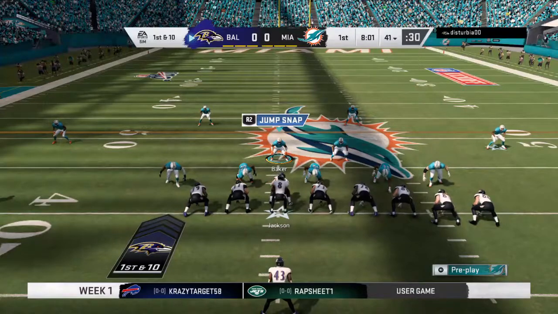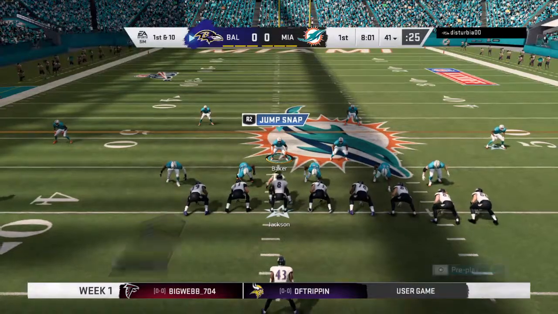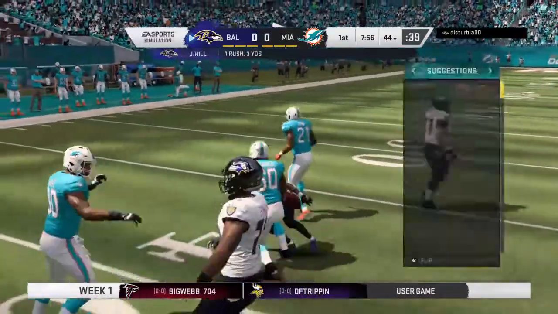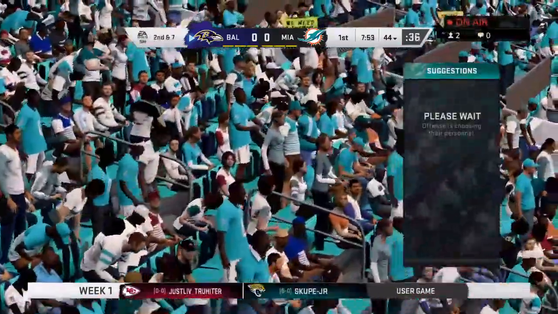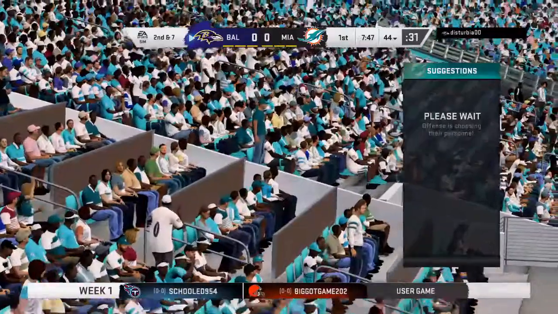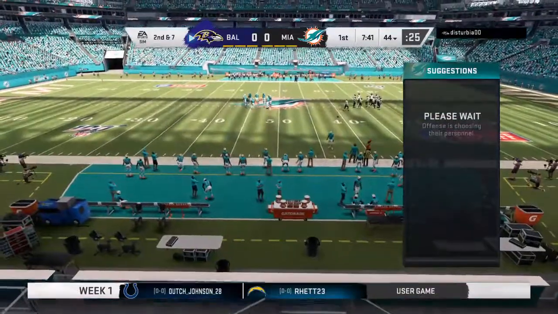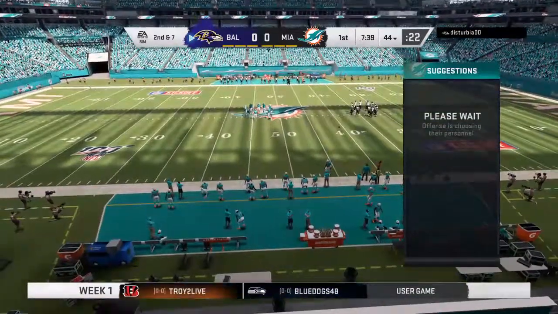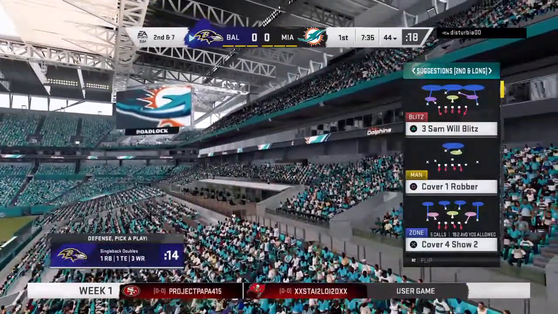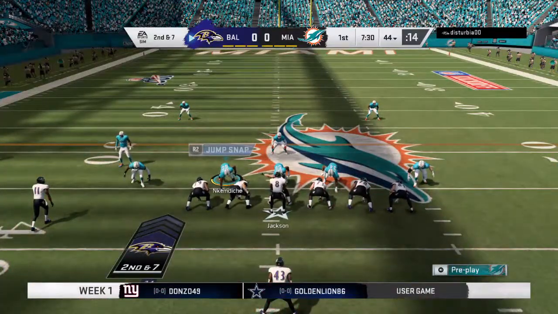Good starting field position for them here as they come up 1st and 10. This is the rookie from Oklahoma State, Justice Hill. 3 yards on the pickup there, and it'll be 2nd down. Now, these two teams have met a total of 15 times starting back in 1997. And of course, remember, Baltimore was moved from Cleveland by owner Art Modell back in 1996, so they didn't have a team prior to that. The most recent meeting was back in 2017, a 40-0 rout by the Ravens over the Dolphins in October of that year.